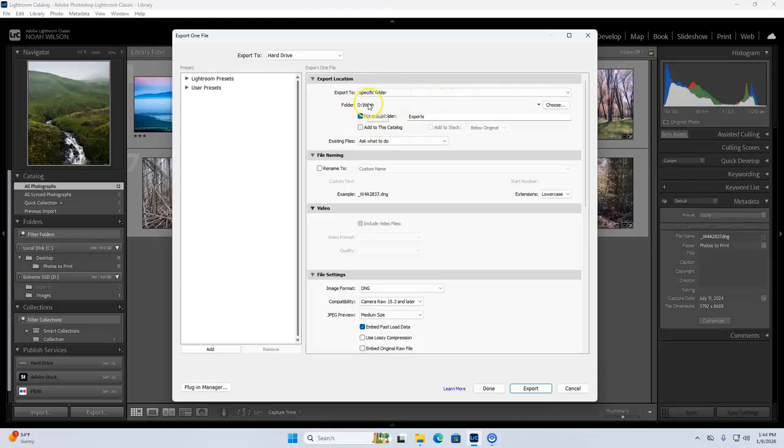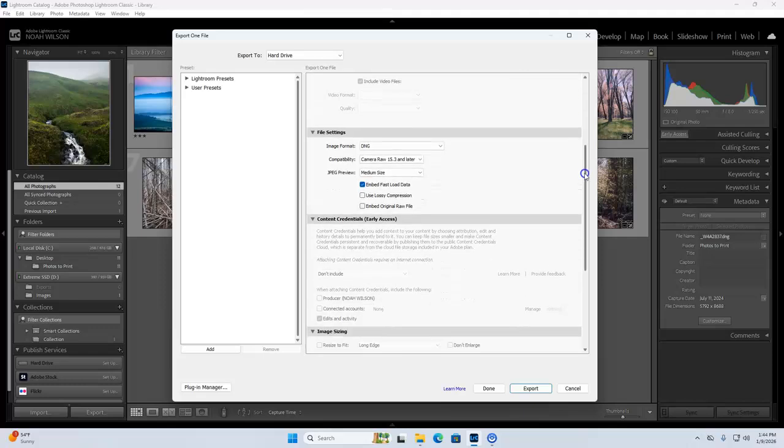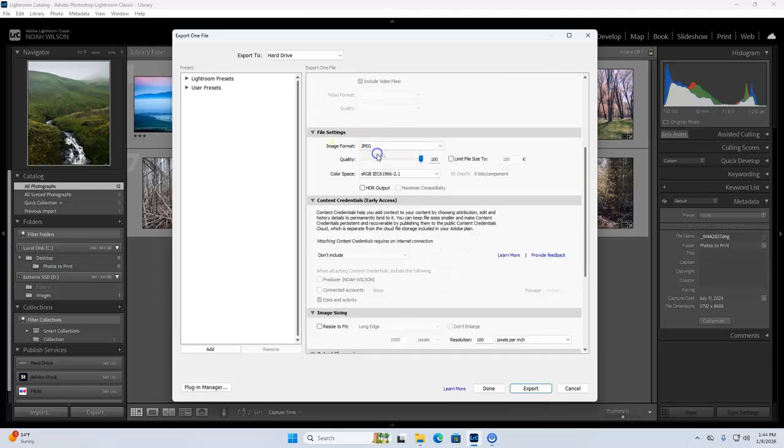I have a folder with my name on my external hard drive here selected, and I'm going to put it into this Exports folder. Now I'll change this to JPEG. We'll export a JPEG first. Go ahead and put the quality at 100. That's fine. Again, just changing it to JPEG is going to reduce the file size. So go ahead and keep that quality at 100.